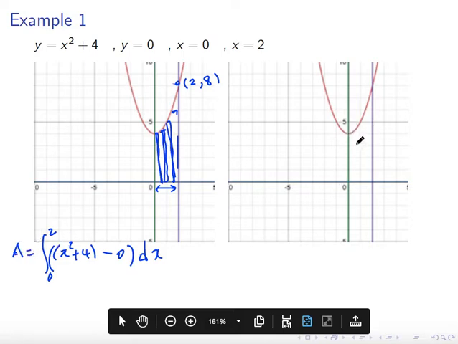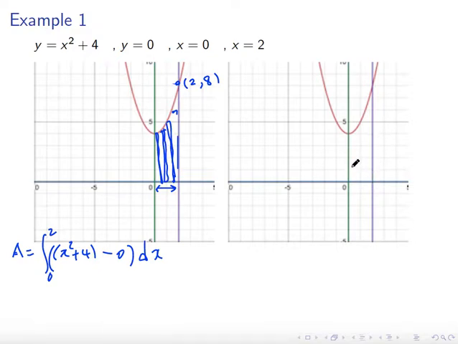And now let's try to set the same thing with respect to y. So when we want to set the integral associated to an area with respect to y, we must consider the horizontal rectangles. So now let's consider horizontal rectangles which can cover this area. As you see, when we get here, the curves which are on two sides of the rectangles are going to change. In this part, one side of the rectangle is on the green line, the other side is on the purple line.